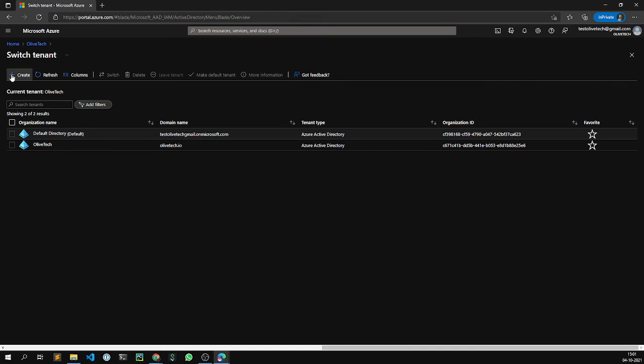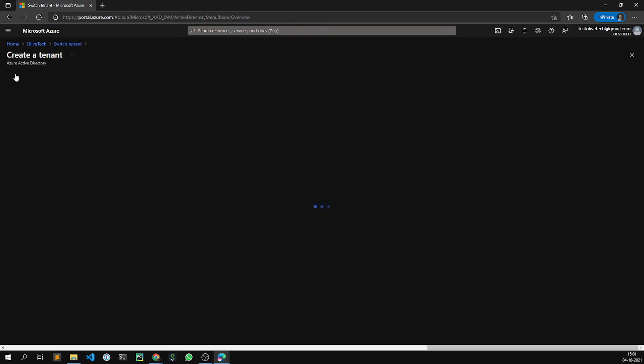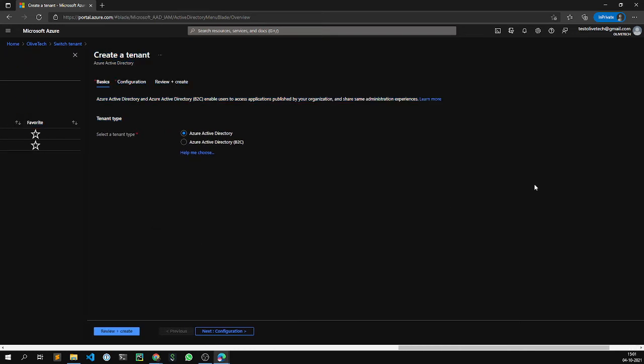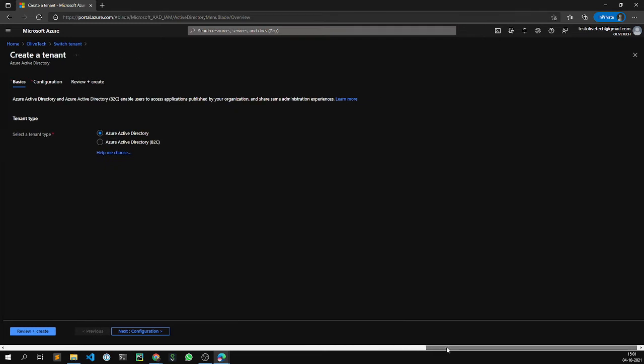In order to do that, let's hit the create button, which will take us to the basic tenant type options to create our Azure Active Directory instance. The tenants that we can choose from are Azure Active Directory and Azure Active Directory Business to Customer. These are the two instance types that we can provision utilizing the Azure Active Directory service within our Azure account.